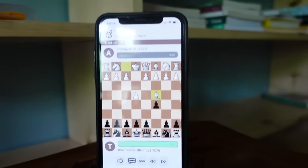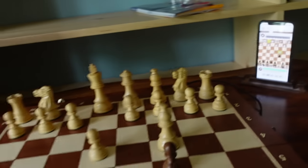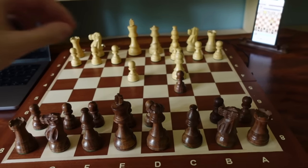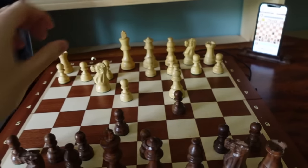Now my opponent has played bishop c4, as I can see on the board. I don't even have to look at this. This is just for the time, right? So I see the opponent time and my time. I can play whatever I want here. I'm going to play e6. Boom, knight f3. My opponent's playing fast.